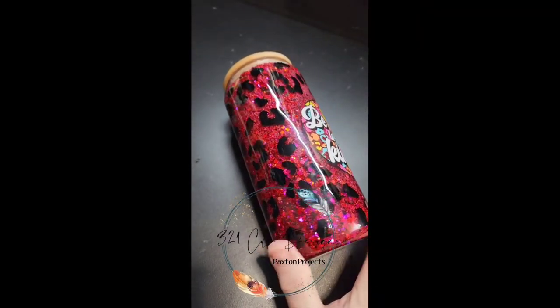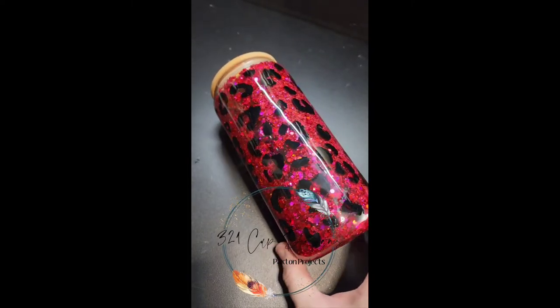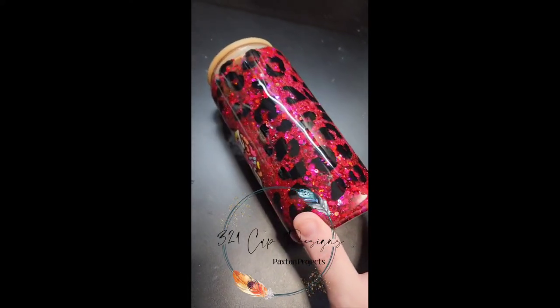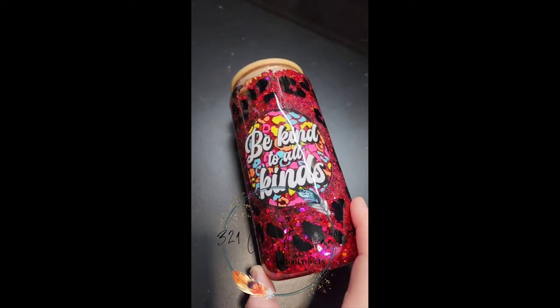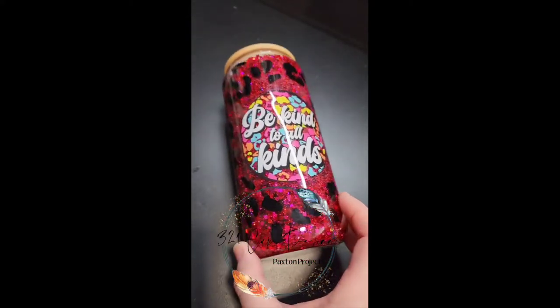And here we go, these are it. I am obsessed with these. I tell you what, I want to have a whole collection of these. I just want to make a bunch of them and keep them in my cabinet, because I love the feel of the glass and the flow of the glitter. I don't know if it's just a girl thing, but it is very satisfying.